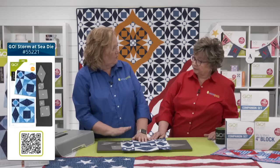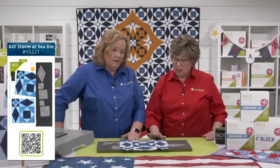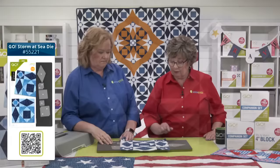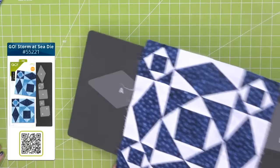And just a few weeks ago, we did a Wednesday live show on how to cut and sew a block and make a pattern using this die. And I love it because it gives you the illusion of a curve without having to sew a curve. We know that freaks some quilters out. I know, they think curves. Embrace your curves. But in the meantime, the Storm at Sea is going to look like a curve and isn't a curve. And you know what? If you can sew that quarter inch seam allowance, you can sew this BOB. I do love this BOB. It was on my bucket list and I didn't make one until we had a die. I know, we waited for the die.